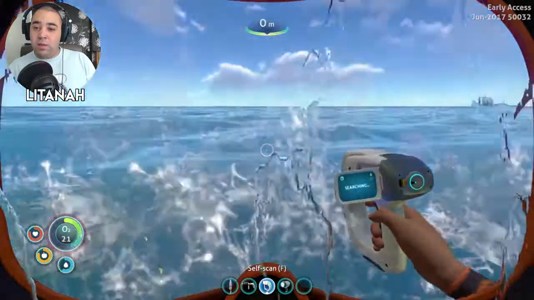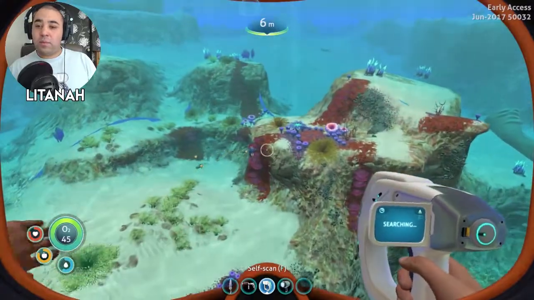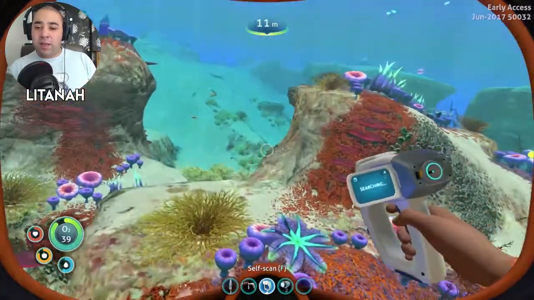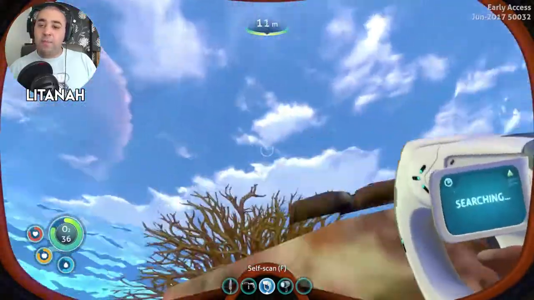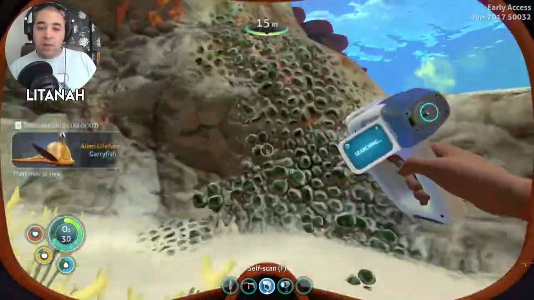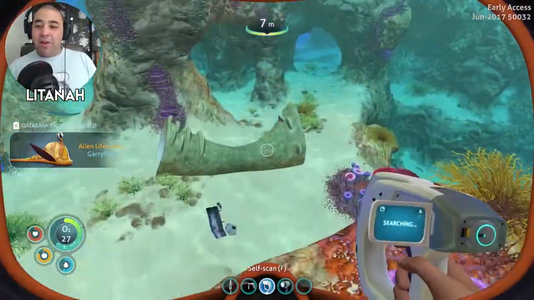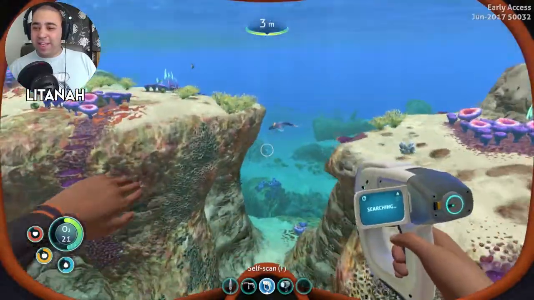Where's the pod? There you are. Okay. Yeah, we don't even want you anymore. We've scanned you now. What are you? God, that's a fast fish. Come here. A Gary fish. Alright, I'm guessing that's like Gary off of SpongeBob with the eyes, maybe. I'm sure there's a reference there.